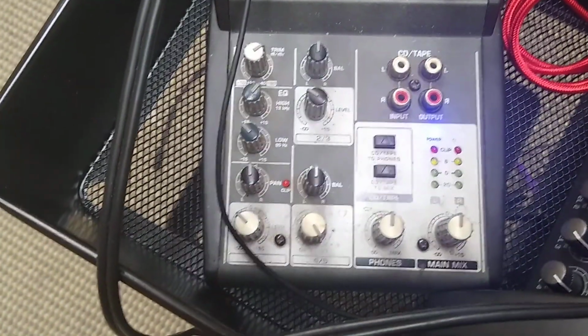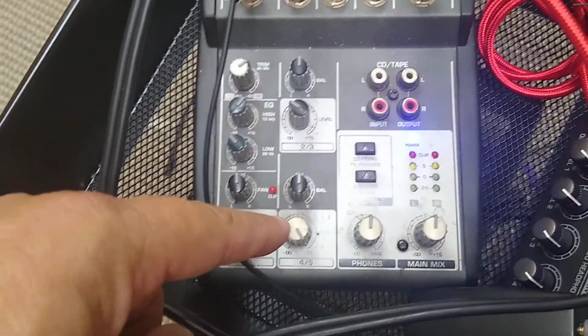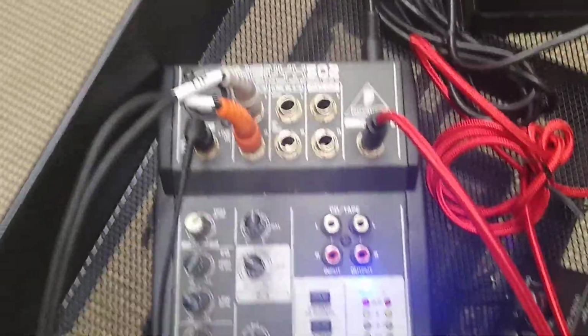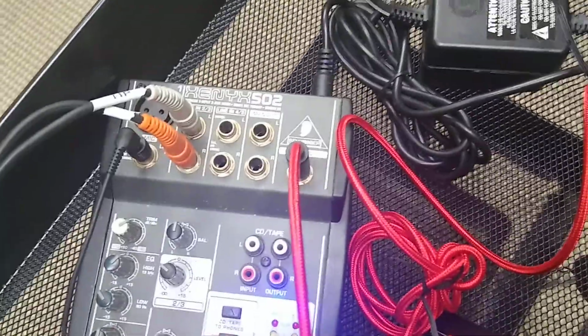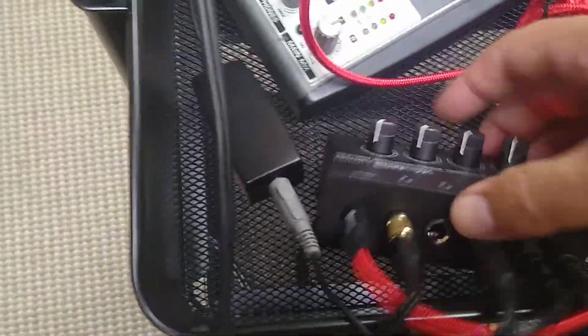And again, you want your balance to be set straight up, and set your levels so that it's comfortable to listen to. I really don't use these. These are both in the up position, the CD tape buttons. I use the headphone output, not the main outs. I use the headphone output because it's a single 1/4 inch stereo jack, and this red cable runs into, whoa, sorry about that. That red cable runs into the headphone amplifier.